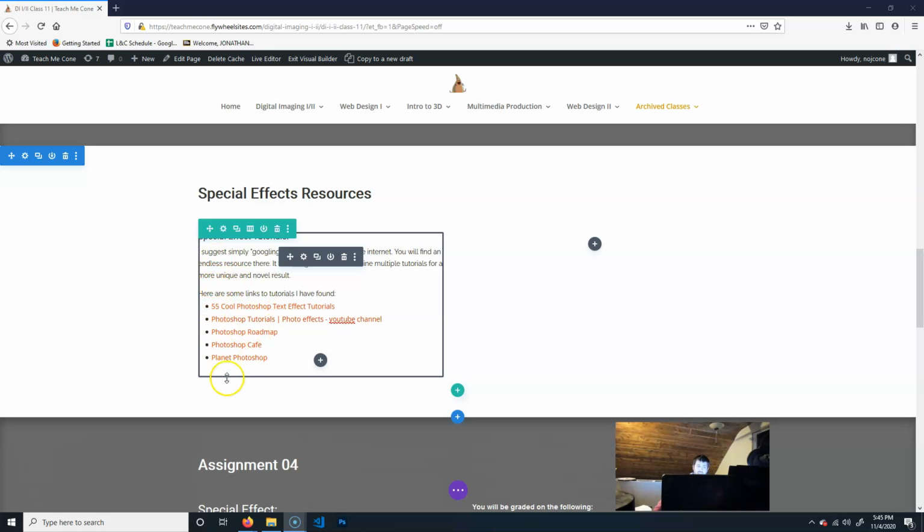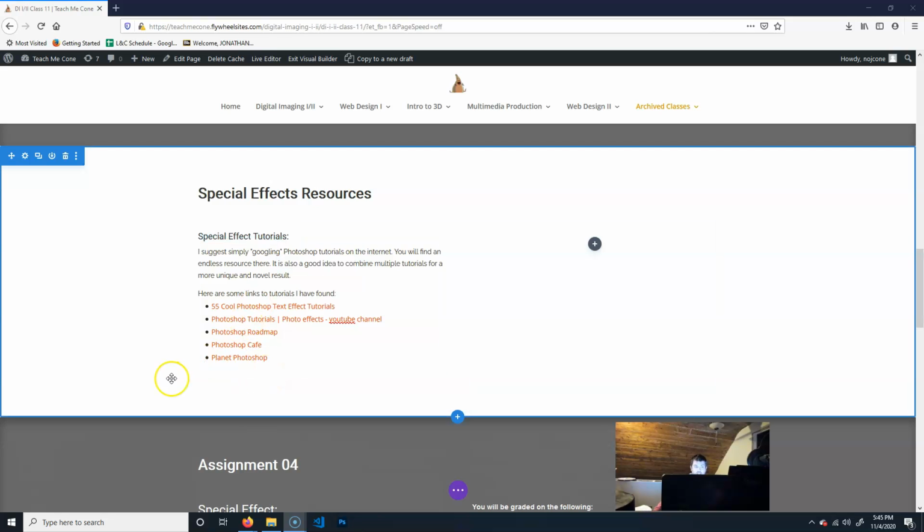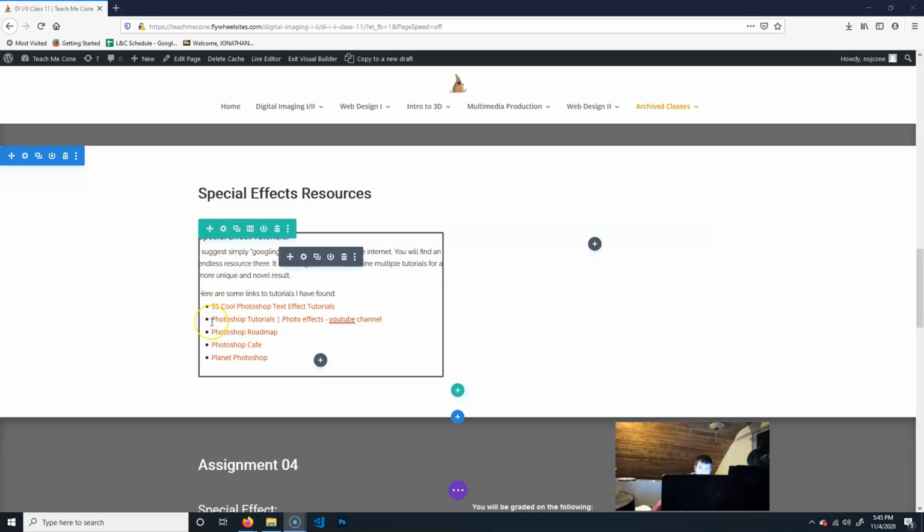So you can utilize these if you would like, or you can just look for them yourself. These were just ones that I thought worked pretty good. Some of them I found on my own, or I just Googled it, and I was like, these ones look good, and so I put them in there. So you are allowed to use those if you would like. It's kind of up to you.